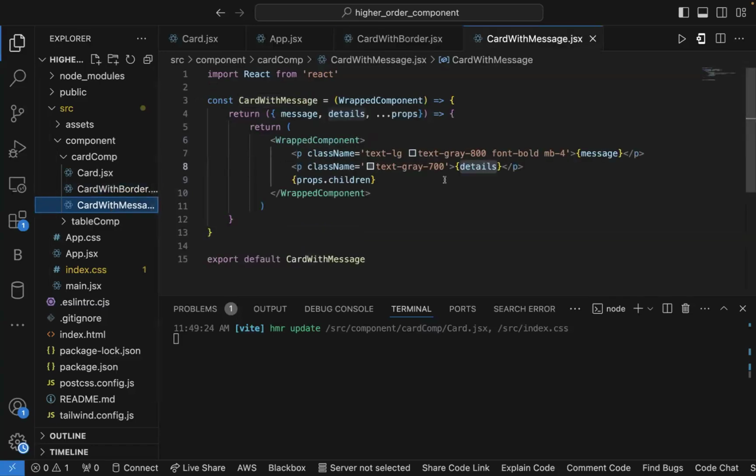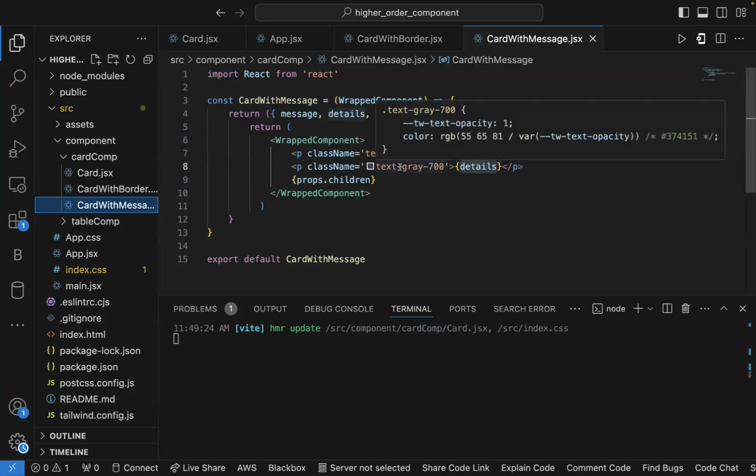So for this case now, all right. Okay, good. So for this now, we have created our HOC. We have modified our existing component, and we have seen it in real time display, right?